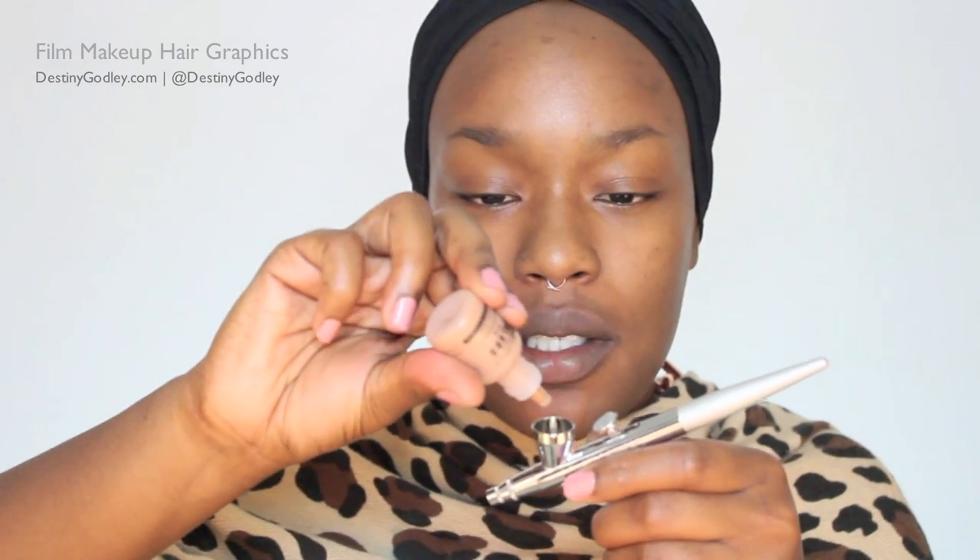Going in with the Roasted Almond foundation — making sure to shake it again — I'm using about three drops and starting my first coat of foundation. When you come to do the side areas, turn your face rather than upturning the brush. I made that mistake and spilled foundation all over my floor and almost on my couch — so please keep the brush level and move your face around. I'm also wearing a smock to protect my clothes since it's very pigmented, liquidy foundation. I'll start with one half so you can see the difference.